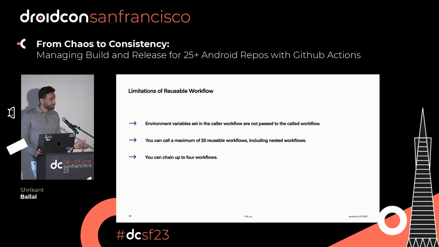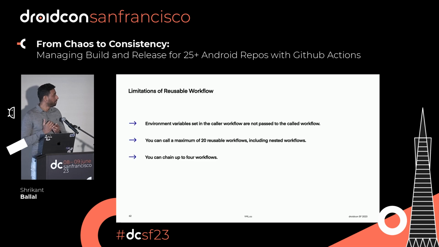So are there any limitations? So far we haven't got into that stage yet; this is all theoretical. Environment variables: there is a reusable workflow, and there is a caller workflow. The caller workflow calls the reusable workflow. If I define any environment variables in the caller workflow, and from the caller I'm calling the reusable workflow, it will not pass the environment variables automatically. They are not inherited automatically. So they are all different. It's not a limitation per se, but more of a security feature. I like that actually.